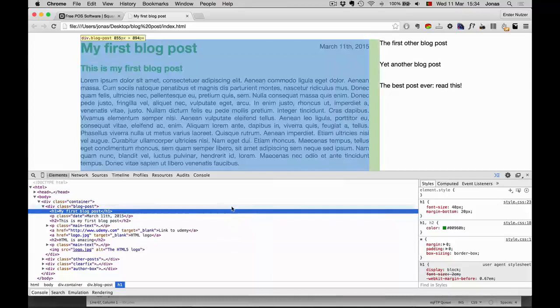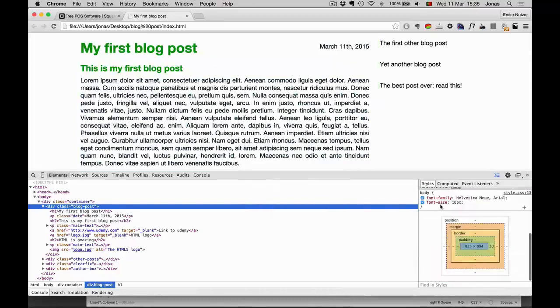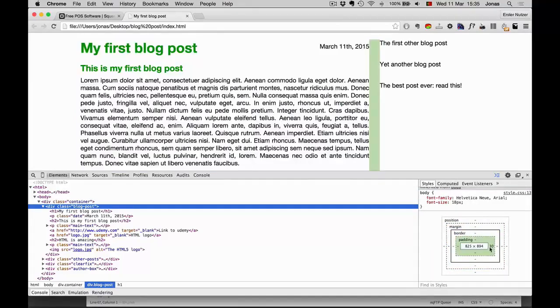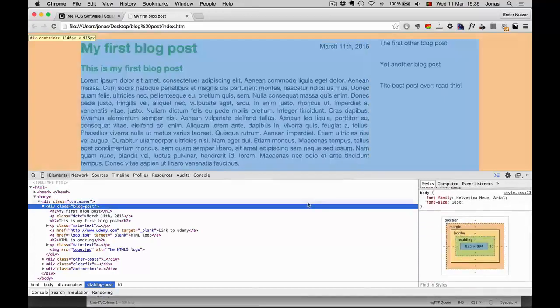And this is the blog post div, and if you remember, we set a right padding to 30 pixels, and that 30 pixels is that green area we see. So this can be pretty useful, and actually we have the box model also down here. So when we have a bigger web page, this can be pretty useful to inspect all our elements.